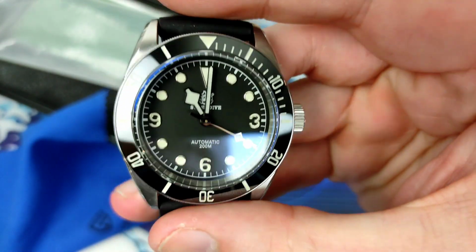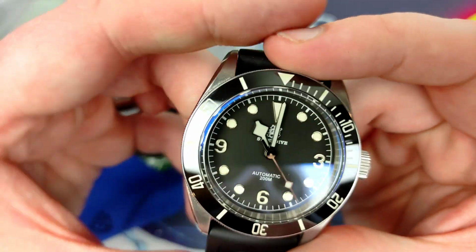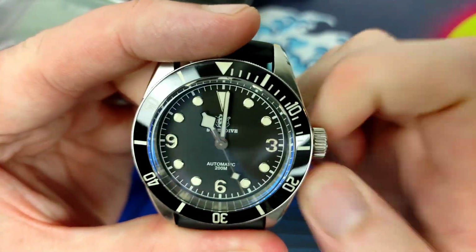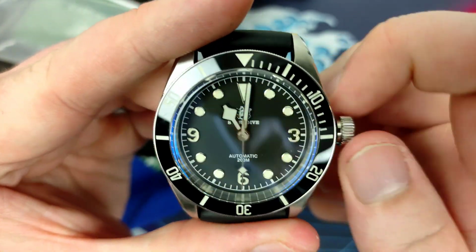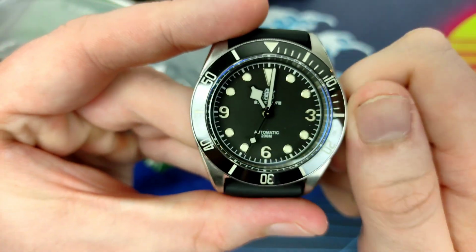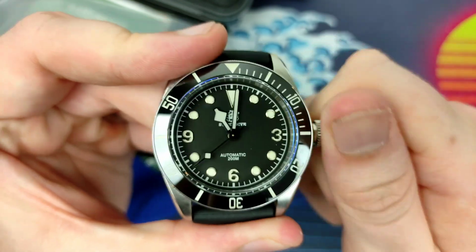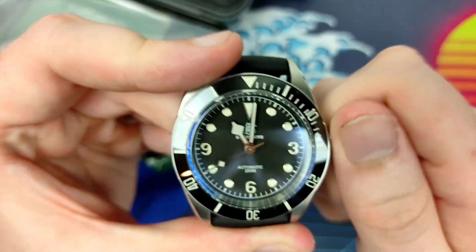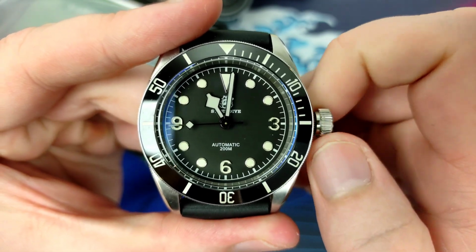So a quick rundown on the specs of it. Of course, it's got an NH35 in the case. So it's an NH35, not an NH38. You've got your unguarded crown, screw down crown, 200 meters of claimed water resistance. I'm expecting this is a lumed ceramic bezel insert with a serious amount of lume on the dial as well. Nice easy winding motion. I'm going to pull this out to see if it has a date function.